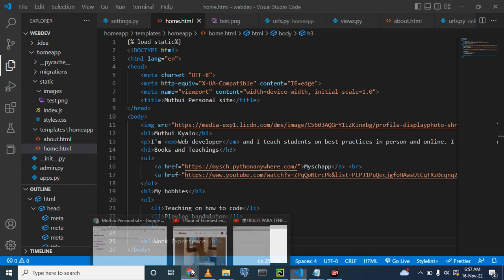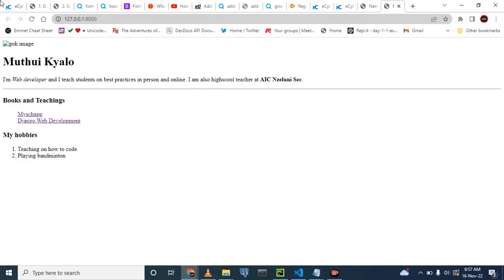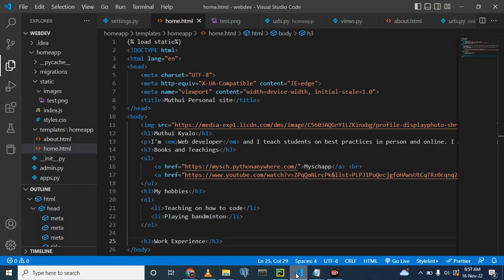Control S and check whether it has come well. Refresh. Yeah, work experience.